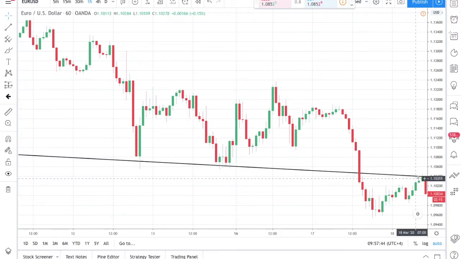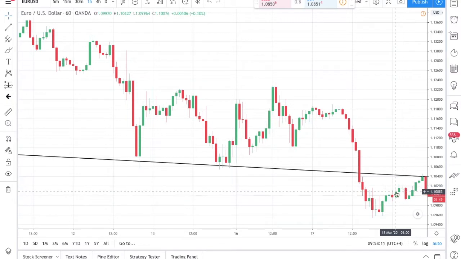If we open a sell order here at 1.10402, our take profit should be exactly the nearest support or resistance, same as the other strategy that I told you about, the support and resistance line. So for the trend line, it's the same thing. So where is our nearest support or resistance line?